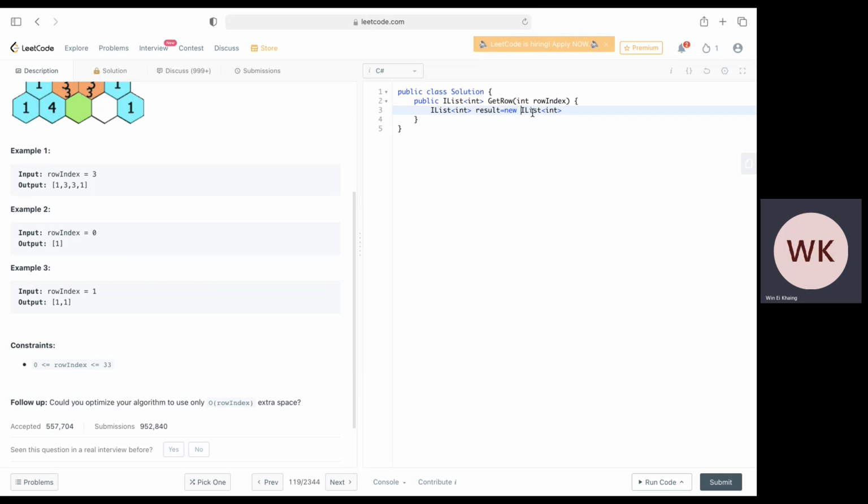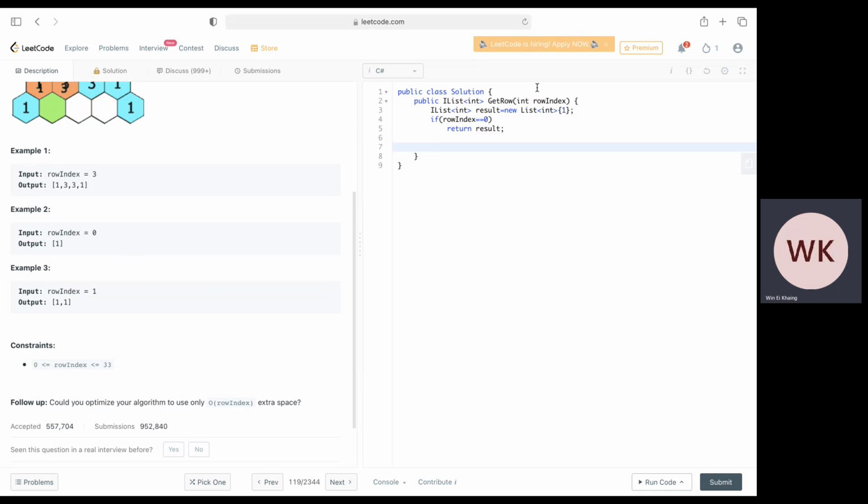This one is an interface, so we cannot instantiate it directly, so new list with 1. If row index is less than or equal to 0, that is okay, and then we return result.